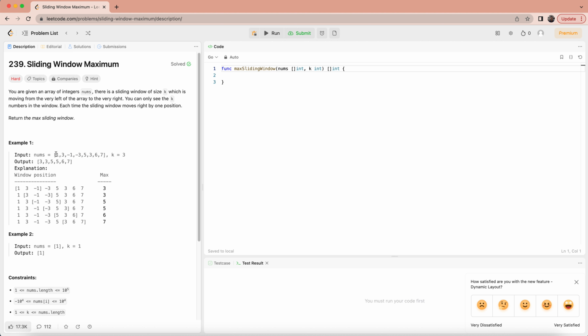If you try to solve in a very basic approach, not a very optimized way, then the brute force way can be: we loop each item, and inside that loop there is another loop that will run for 3 items, and we'll move the index.